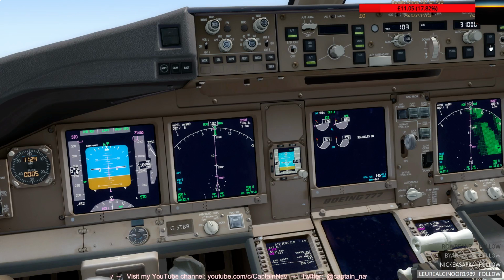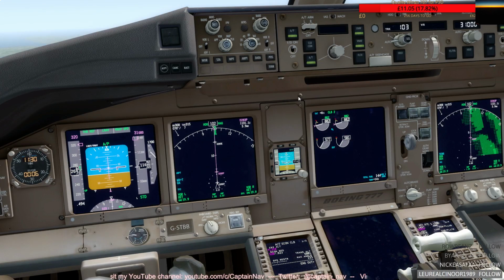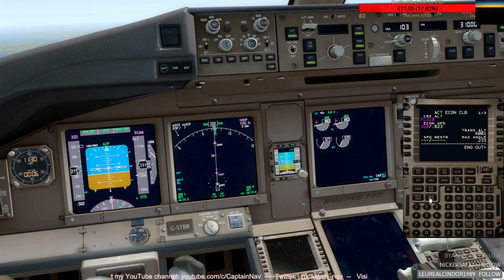Flight level 100. Seatbelt sign auto. Seatbelt signs auto. So that's it, really. Climbing straight away to 310.